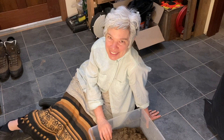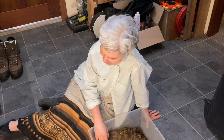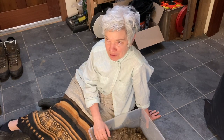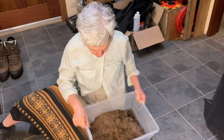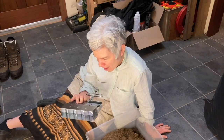yeah, that's weird. I've never had any problems with bottom watering a tray of starts. But anyway, I don't know what it is. The slit at the bottom of those containers is too small or something. What I'm gonna do then is take this tub of soil and make soil blocks like I did last year.